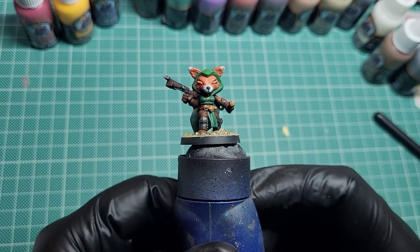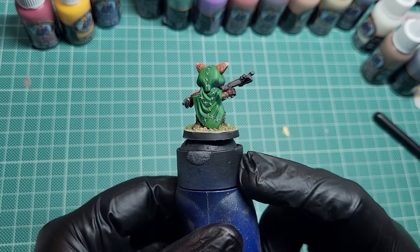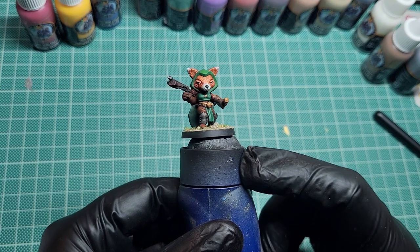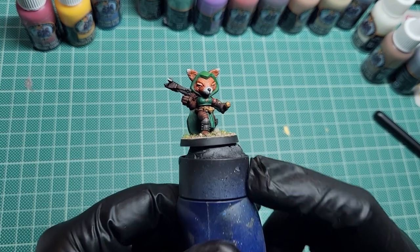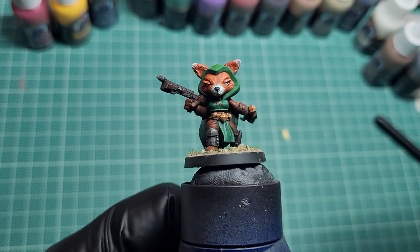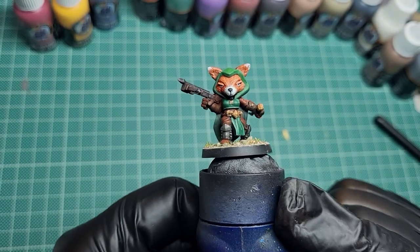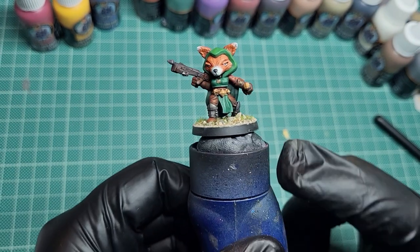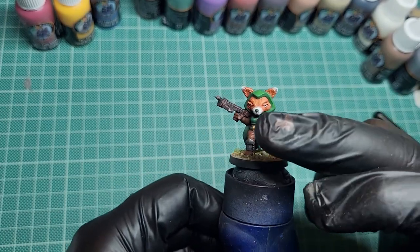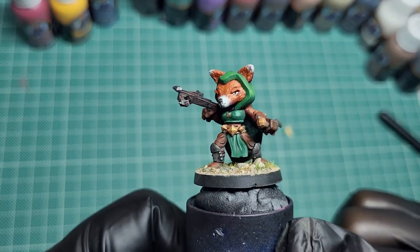And there we go guys - about an hour, hour and a half's work and you get a really nice effective-looking mini. I think this is achievable for everyone out there. Be sure to check out Two Thin Coats - Transatlantis Games are wonderful, wonderful paints. Check out the Zuntalus Painter Starter Set coming out soon with a couple of guilds and some of the paints, and check out the Kickstarter for Zuntalus. Lots of exciting stuff coming very very soon. Leave a like and a comment to let us know if you found this useful, and if there's a good response I can do more. Cheers guys!